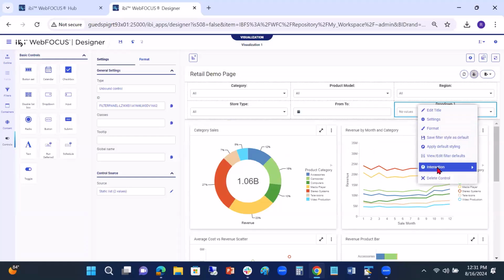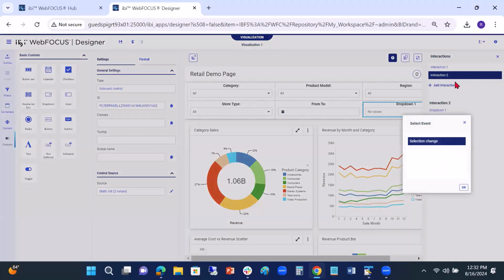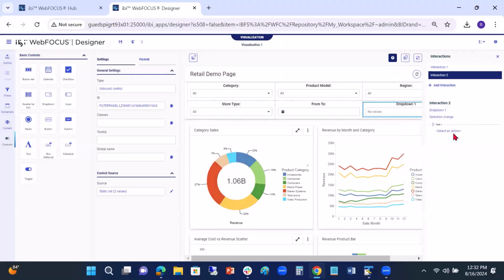So now I can right click on that and I can interaction add, or I can go through extra steps through the interaction button, but you do it right there. It makes it a little bit easier. Now I'm going to have a second interaction. You can rename these, and I highly recommend that you do that. We can do that next time. But here it's just selection change is your only option.